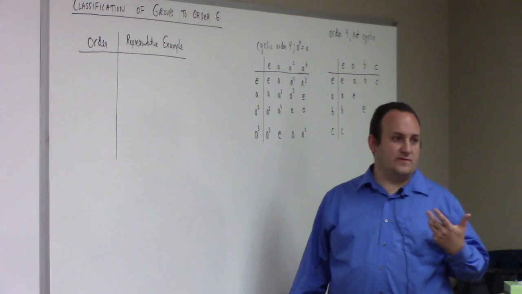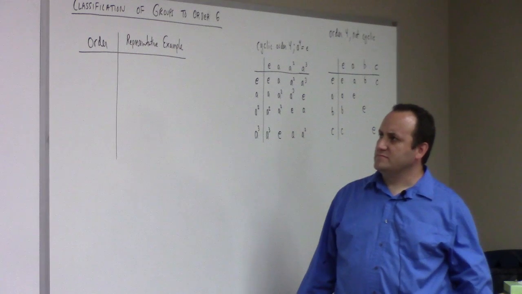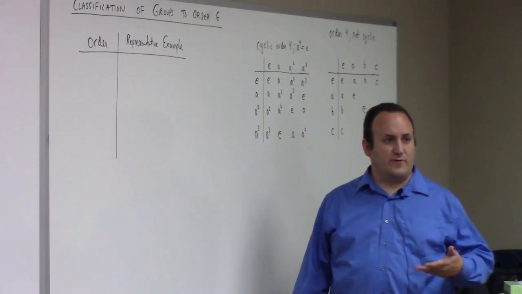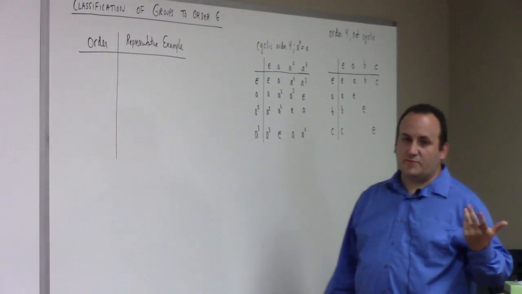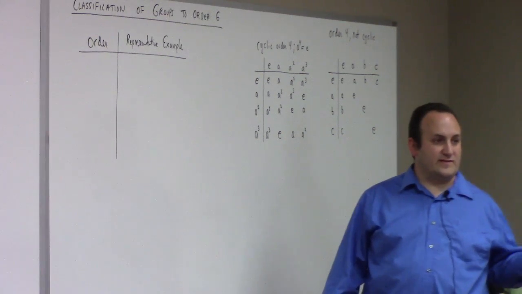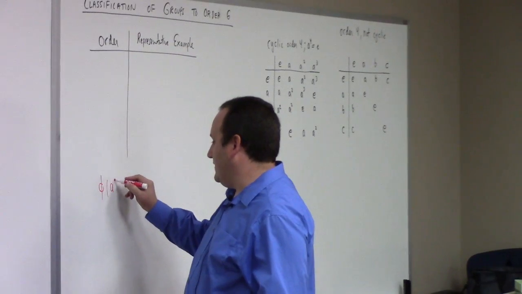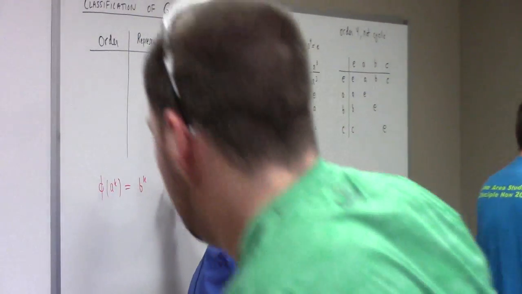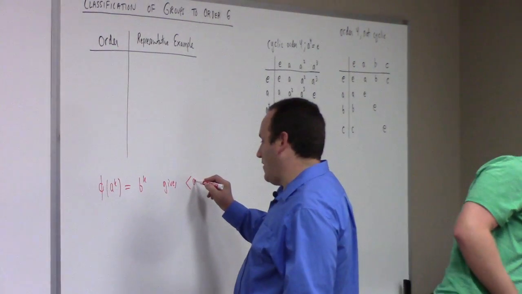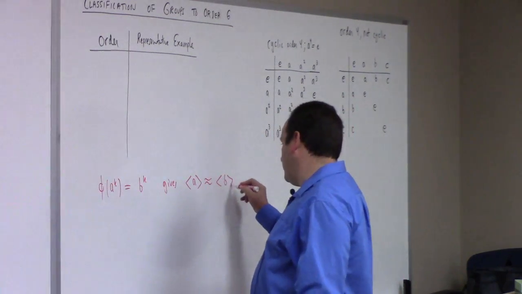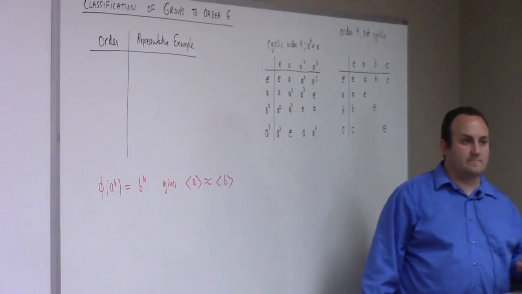if the group is of prime order, right? We proved class before last, or maybe last class, I forget, that a consequence of Lagrange's theorem is that groups of prime order are what? Cyclic, right? And it's easy to prove that any two cyclic groups of the same order are isomorphic, right? If you don't believe me, here's the isomorphism. If I take a to the k and I map it to b to the k, this gives the isomorphism of this is isomorphic to that. And this isomorphism, of course, works in the finite or the infinite case, right?